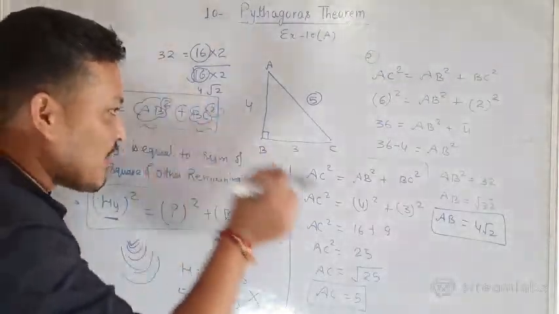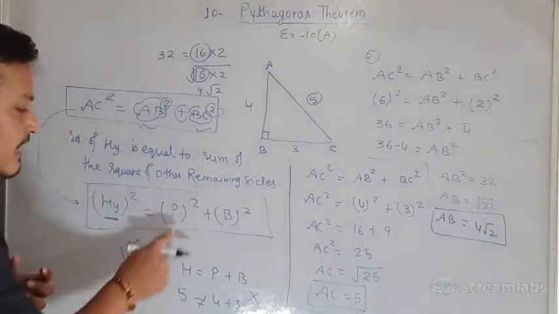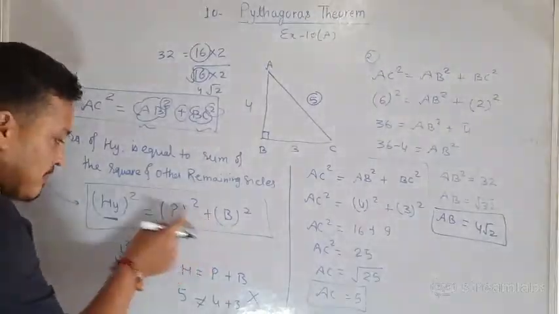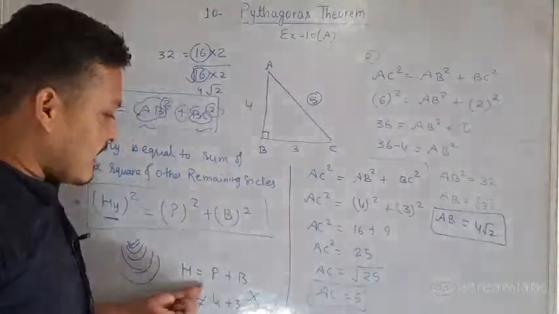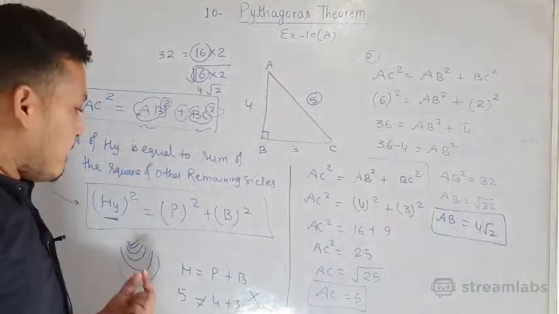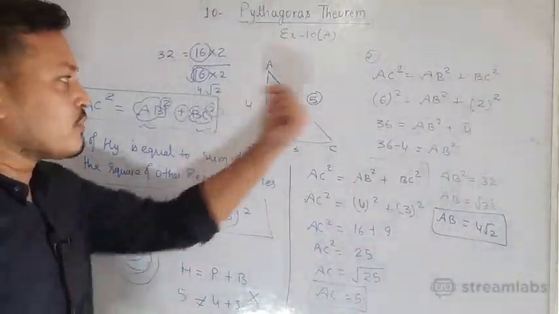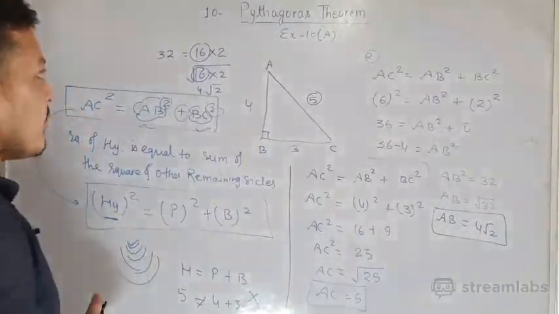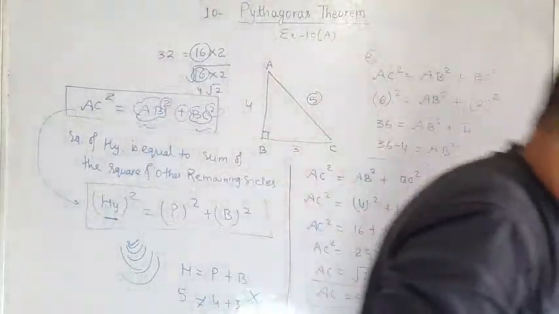But in the case of the Pythagoras theorem, is it possible? The squares of the two sides, their sum, is equal to the hypotenuse square. So the two things are different. If you take the normal sum it is not possible, but when you do the squaring, their sum is equal to the third side's square. This is the beauty of the Pythagoras theorem, that is what it teaches us.